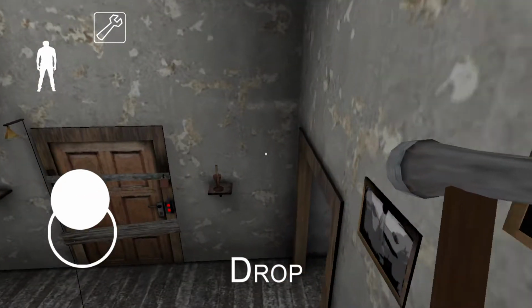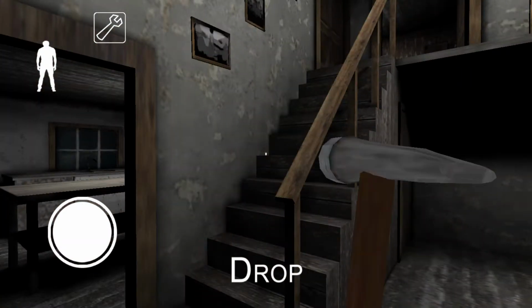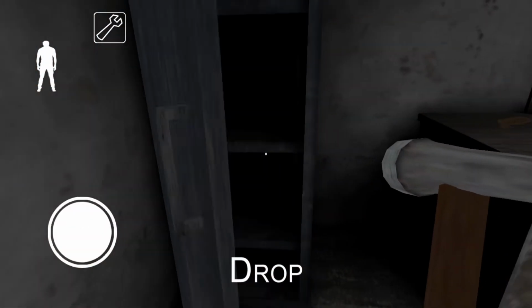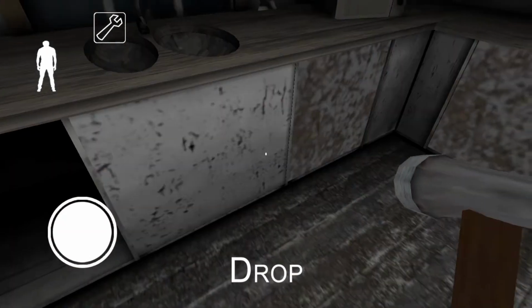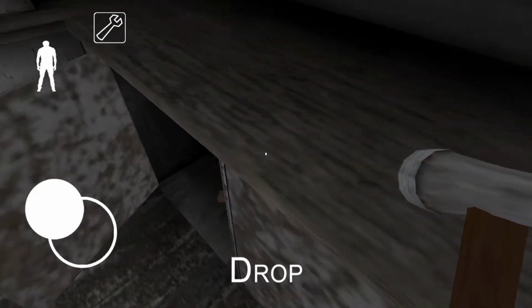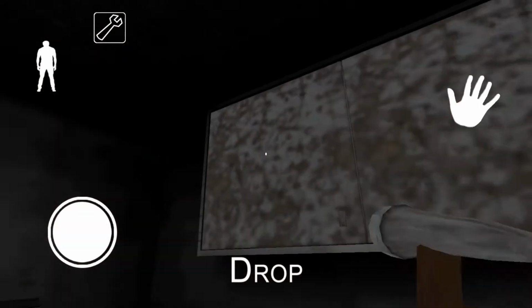Okay, so let's go and do this. And now, what is that? That's another part of a shotgun. Don't need that right now. Okay. Oh, the winch handle. Okay. I don't need you.